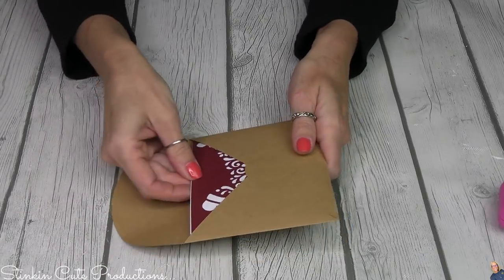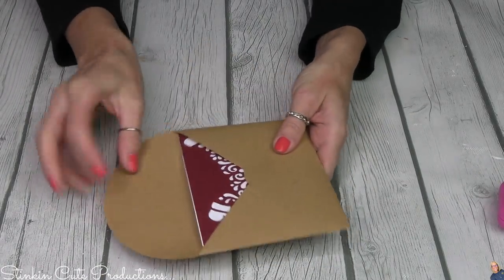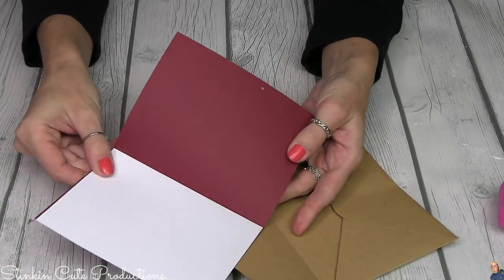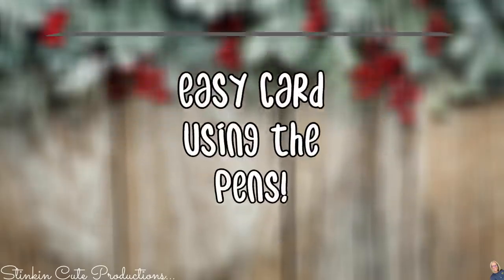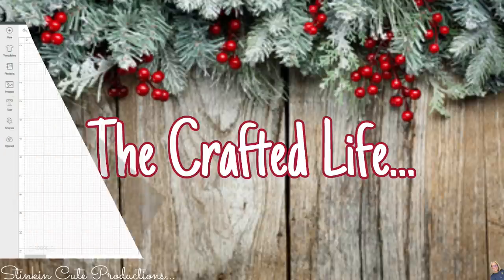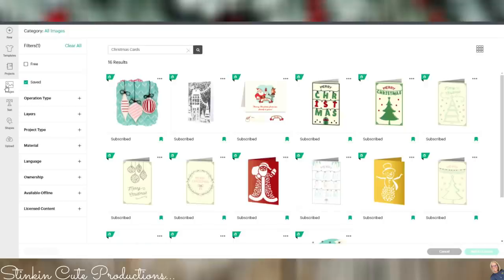It's really easy to make an adorable handcrafted card using a Cricut. It is my favorite crafting tool ever. This last card I'm going to be showing you today is how easily you can make a card using the pens that you add to your Cricut. I'm going to go into Cricut Design Space and pull up some of my saved cards — I saved a few using the pen that I'll actually be using this year. I'm going to go ahead and add it to my canvas.